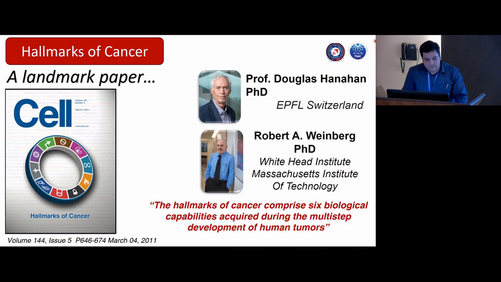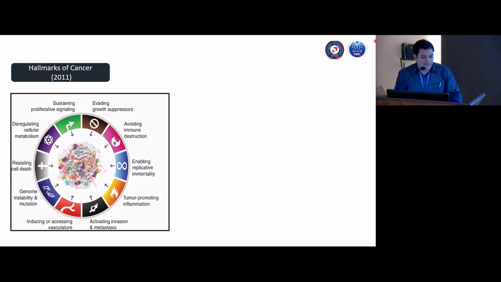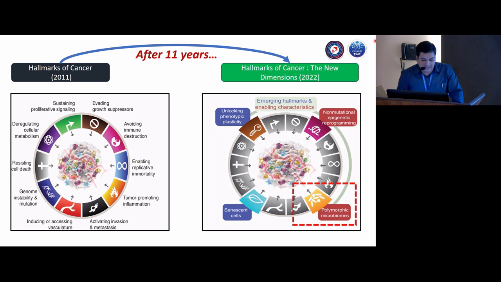Lastly, I will leave you one thought before the lunch. We all know, who works in cancer, of this paper called Hallmarks of Cancer. We all know Professor Hanahan and Professor Weinberg. They gave you some ten odd reasons why a normal cell becomes tumorigenic or metastatic or neoplastic. But in 2022, after 11 years, the gut microbiota was included in that. So that's an established norm now, to profile microbiota.